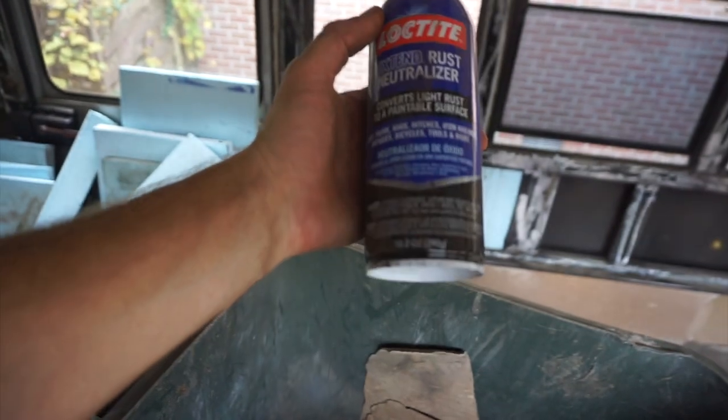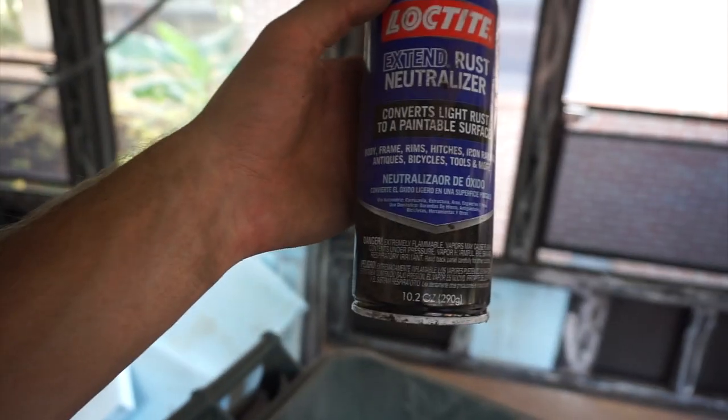You know what? I already threw it away. So here it is. They didn't have OSPHO at Lowe's, so I used this Loctite Extend Rust Neutralizer. And that's it. We also ground this up. I don't really think this is rust. I think it's just some adhesive. Maybe it's a little bit of rust. It didn't really react to the rust converter the same. So we're just gonna clean it and prime it, and then that'll be done. Still gotta figure out what to do about the floor.